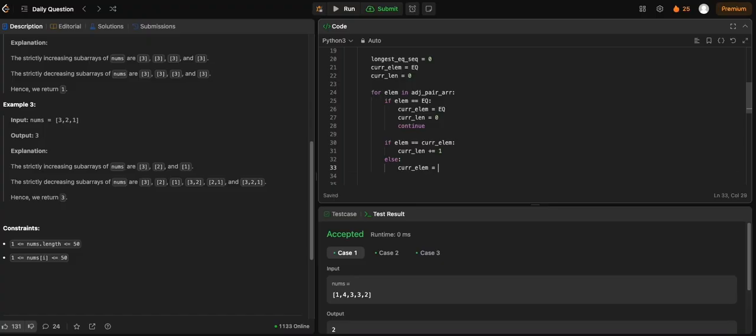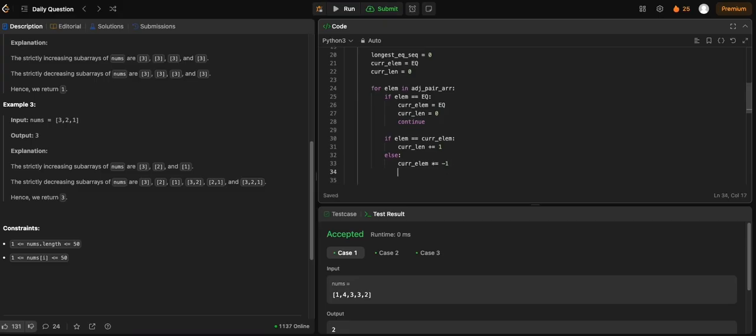The current element will be the opposite of what we have right now, and because we are doing 1 and -1, we can just do this to flip the sign around. This is probably not that clean, but I'll write that for now. We also want to set the current length to be 1.